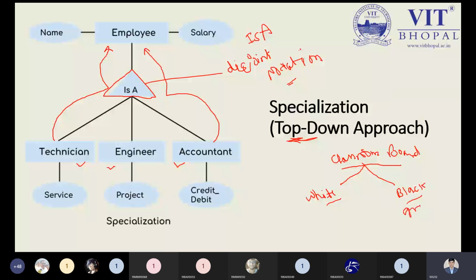So this can be categorized. This is the necessity or importance of such a concept. Tell me, is it clear to all right now? Yes, sir. Good, good.